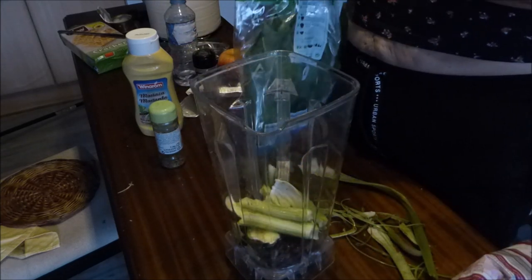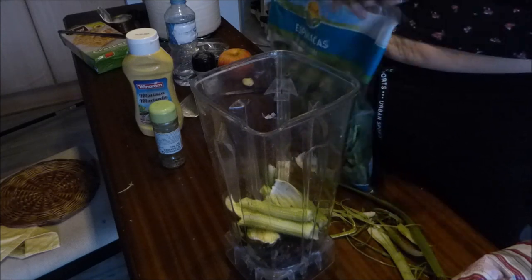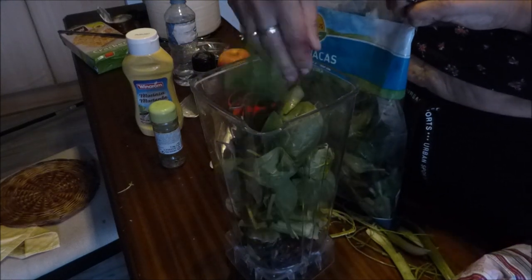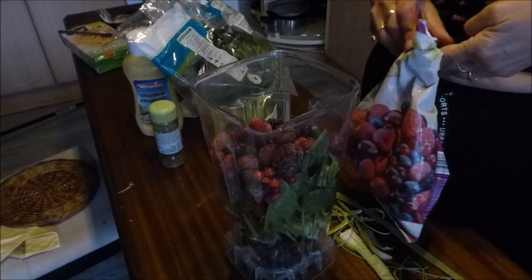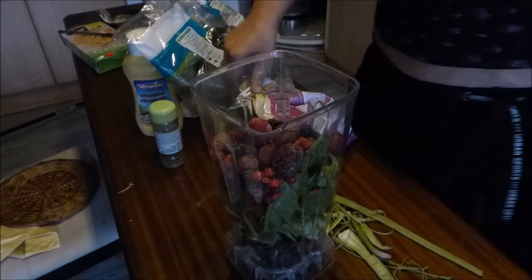This is not my breakfast every day. I have this maybe 4 or 5 times a week. On the days that I don't have it, I will eat a couple of fruits.